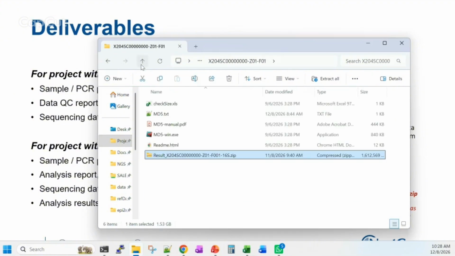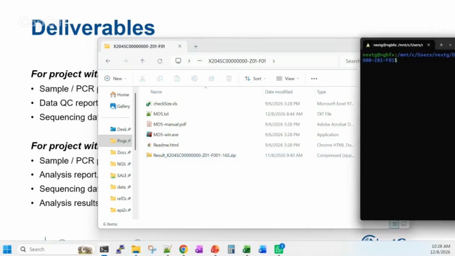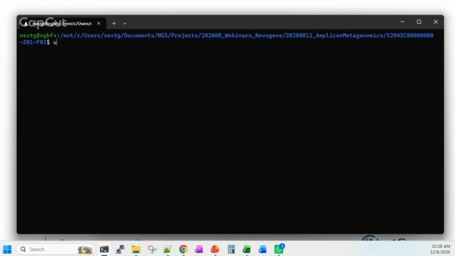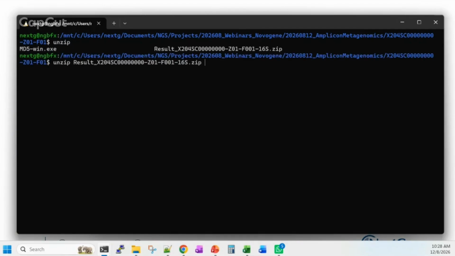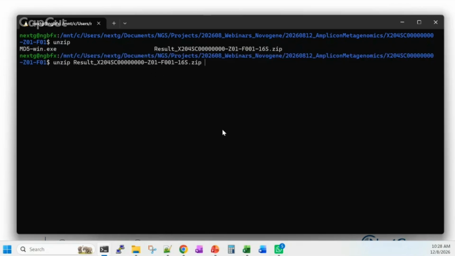If I want to decompress everything in Linux or Mac using the unzip command, such as this one, we just need the unzip command followed by the file name, then enter, and we will be unzipping this particular file. Before that, we need to make sure we are in the right folder containing the files. If you're using a Linux or Mac computer, you just need to open up the terminal, navigate to where the files are located, and then use the unzip command to do the uncompression.